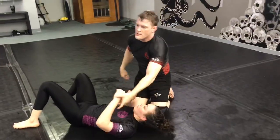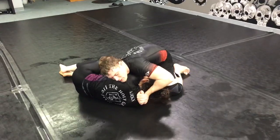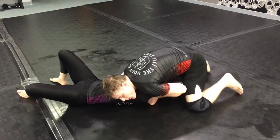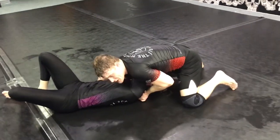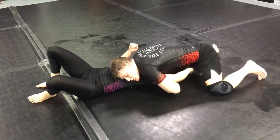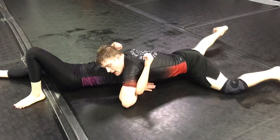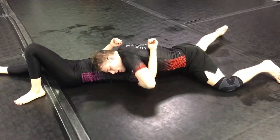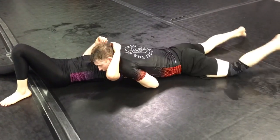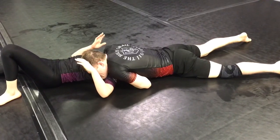So one more time — we're here in a DARS position, looking for the DARS, maybe it's not too tight or you just can't get it right. She has to put her back flat to the mat. I'm going to walk with her, keep pressure with my chest down — it's really uncomfortable and she wants to get that loose. As soon as she does, I'm going to let it loose and drop immediately into that space right there on her shoulder. My hand's going to be palm down, whether I'm in a gable grip or her arm came loose in a gable grip. I'm going to walk off, belly down, flatten my whole body — don't get on your toes, you don't want any space — and squeeze.